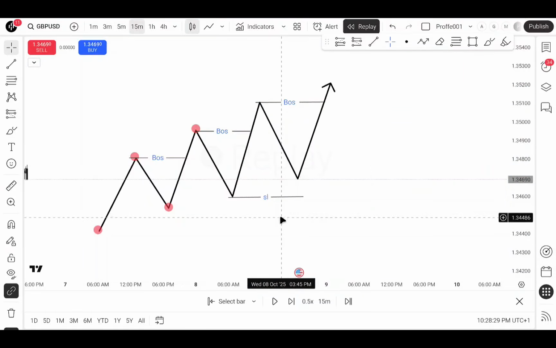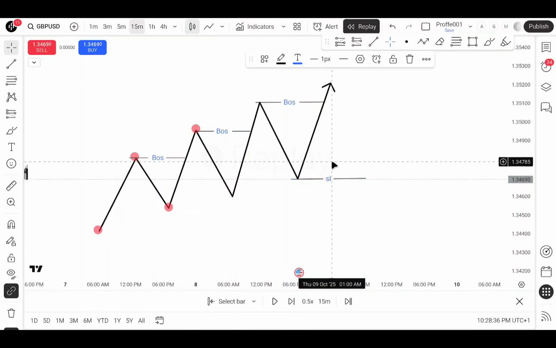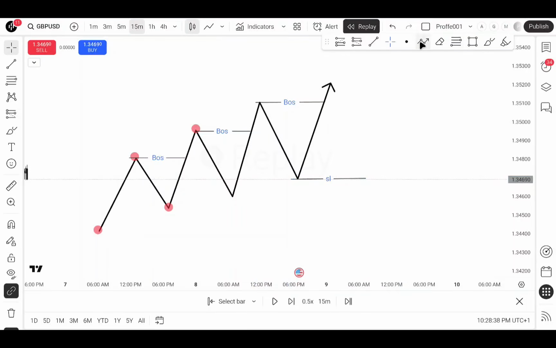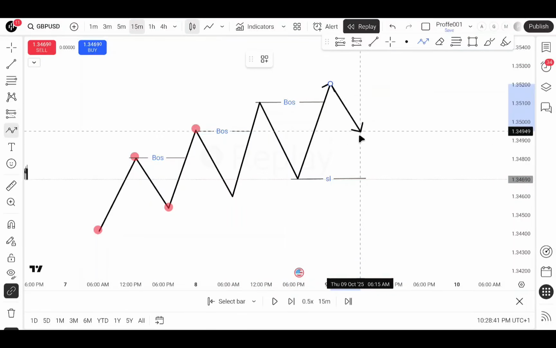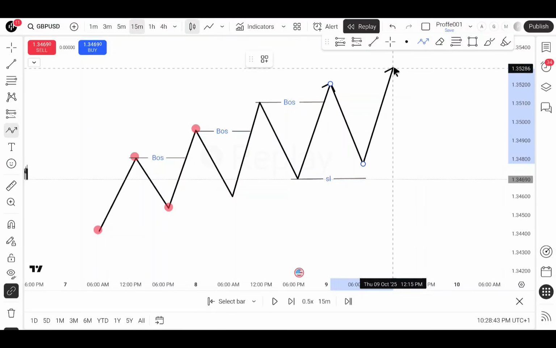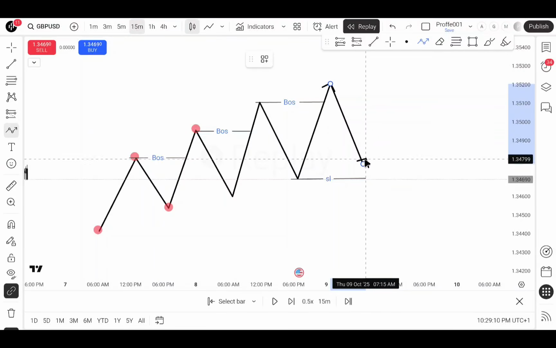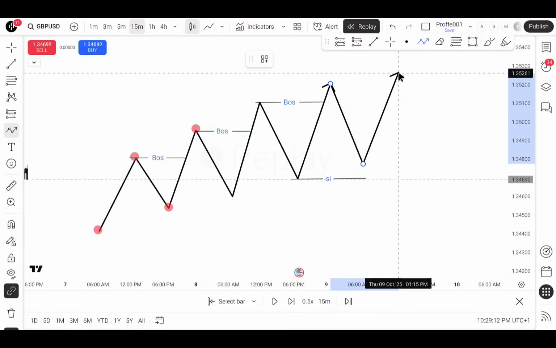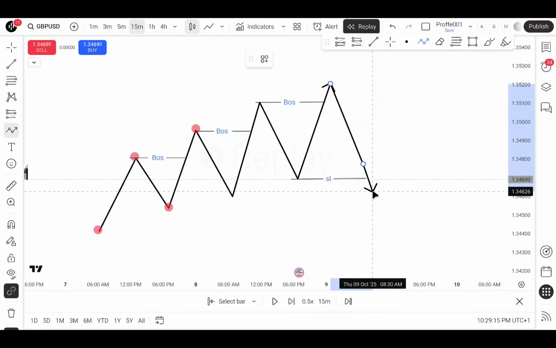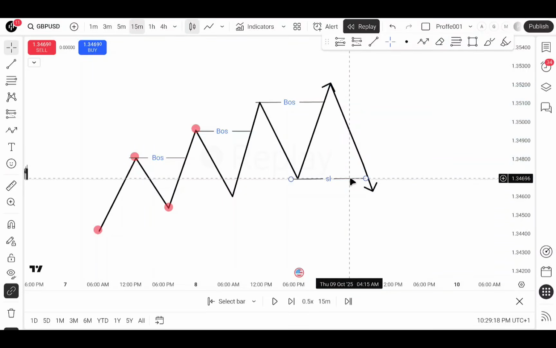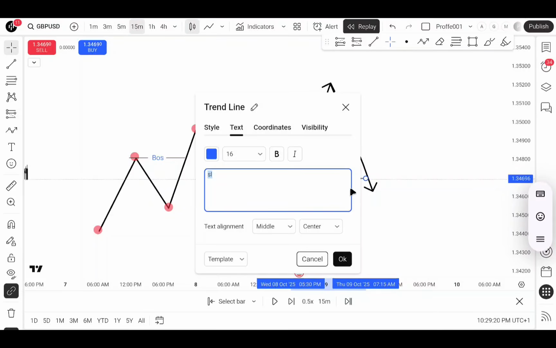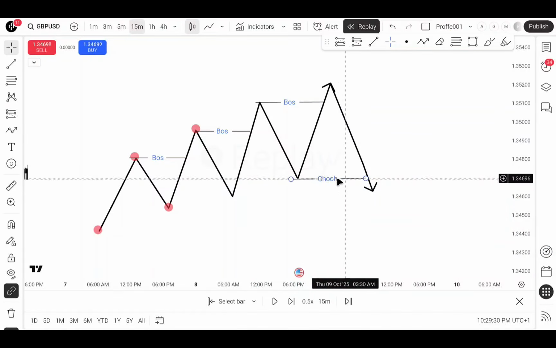After spotting out the break of structure, we update our swing low here. Swing low updated. What are we expecting? We are expecting that when price gets here, it gives us a reaction from here and continues going up. But this market comes here and refuses to give us a higher high, instead gives us a lower low. It then means that this swing low automatically becomes a change of character. Change of character is represented by a CHoCH. As simple as that.